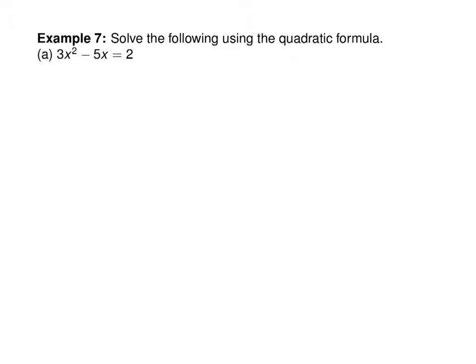Okay, so solve this one using the quadratic formula. Now, one thing about that formula is the a, b, and c that you have are chosen based on the fact that your equation must be equal to 0 before you start. So this one, you have to move the 2 over.